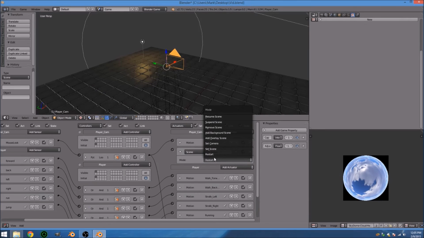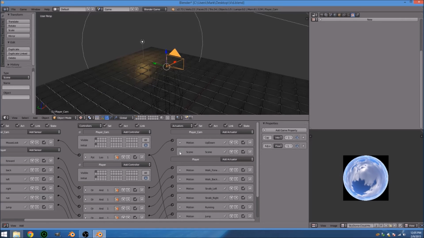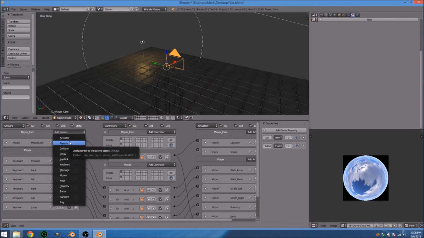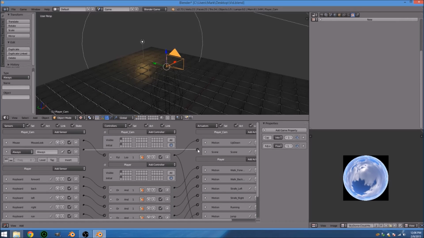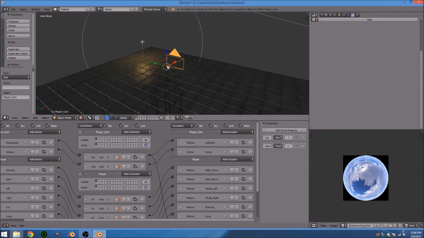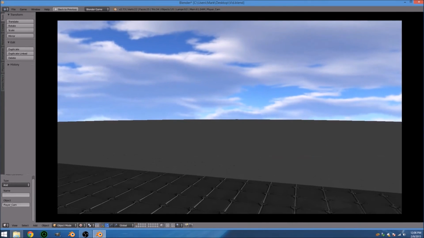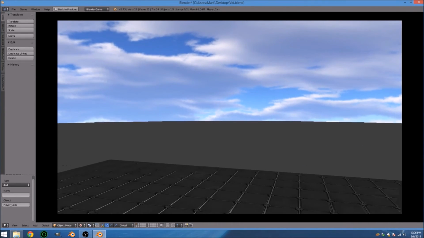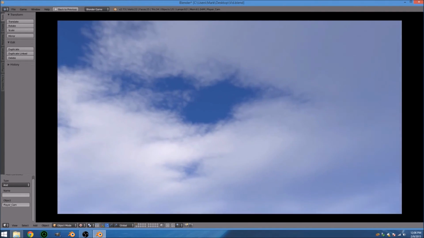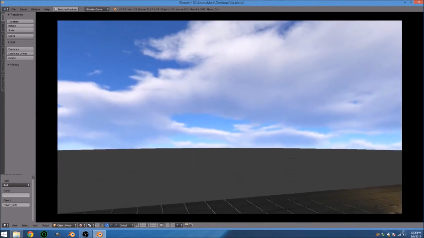You can change Restart to Add Background Scene, and then you just click in here. It should bring up a list of scenes that you have, and you're just going to select Skydome. Add an Always sensor to your camera and just connect that Always sensor to that actuator. And now if you go into your player, you hit P, now you have a Skydome. You look around, move forwards, backwards, left, right, jump, and this will never move because it's just a background scene now.